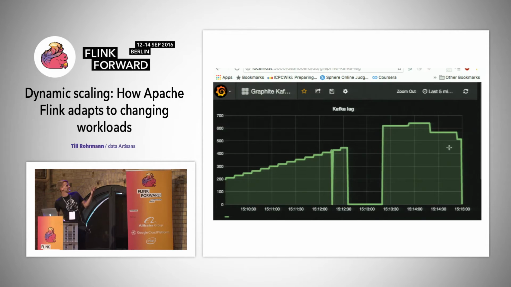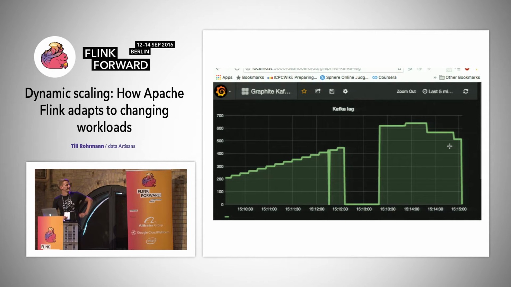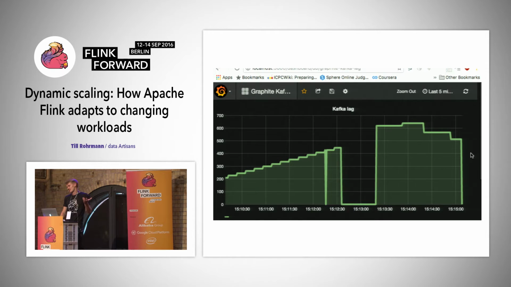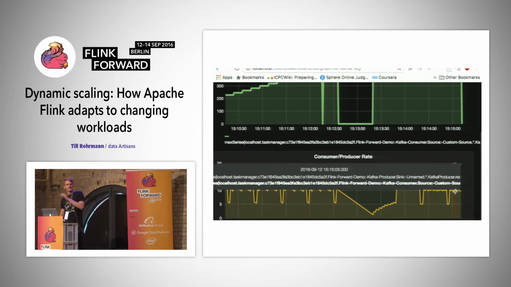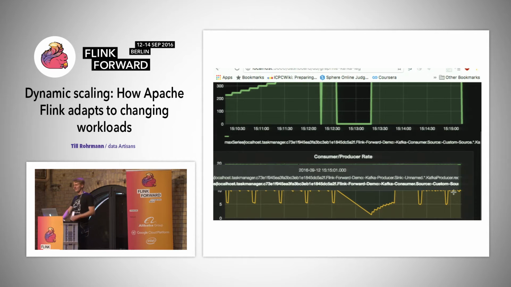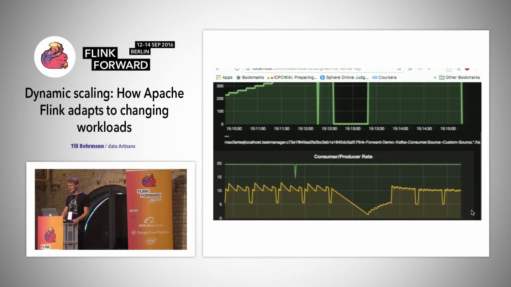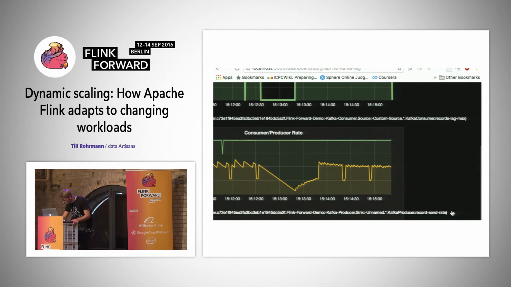But we see that the lag is decreasing, and we've also seen that the job is now running with a DOP of 3. So that's actually what we wanted to do. And maybe I can let it run, continue with my presentation, and at the end we can take a look whether the rate actually went up to 30. Or maybe I did something wrong with the sum operation.